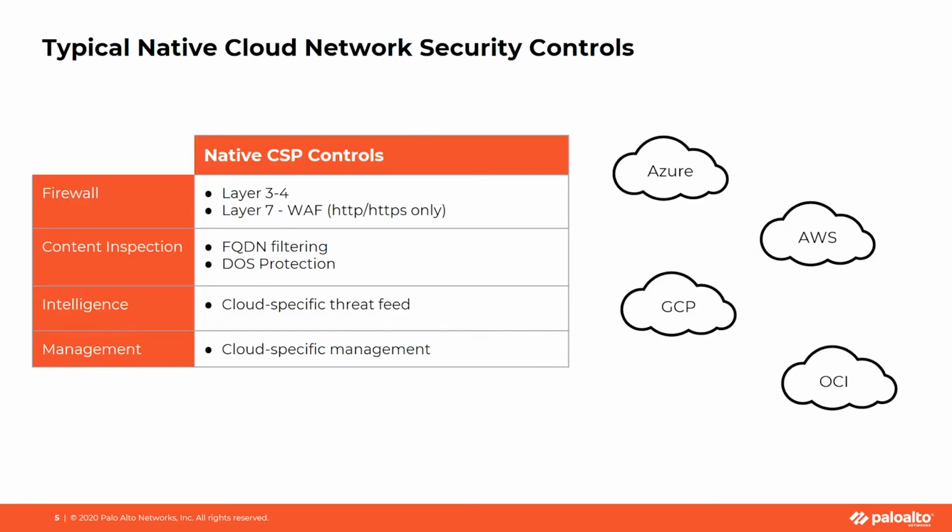Cloud service providers do offer native security tools to help you with your part of the shared responsibility model, although they can be substantially limited in what they can do. One of the challenges for network security teams is that each cloud comes with its own native security tools, often differing in their scope, capabilities, and ease of use. This means that it's incredibly difficult to enforce the same level of control consistently across each environment. Each cloud comes with its own policy models, making it nearly impossible to standardize policies across clouds.